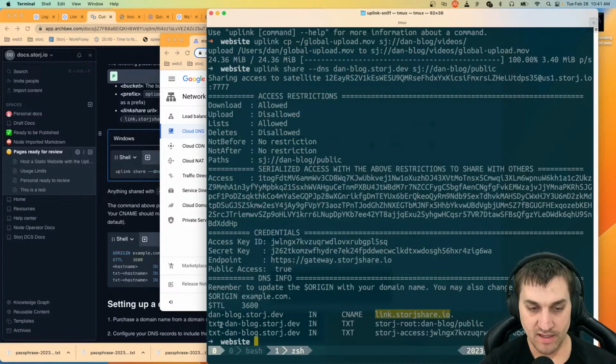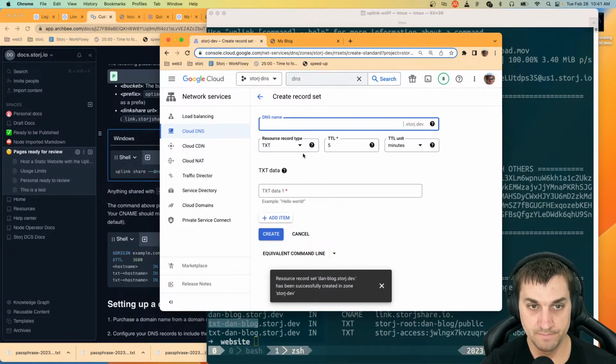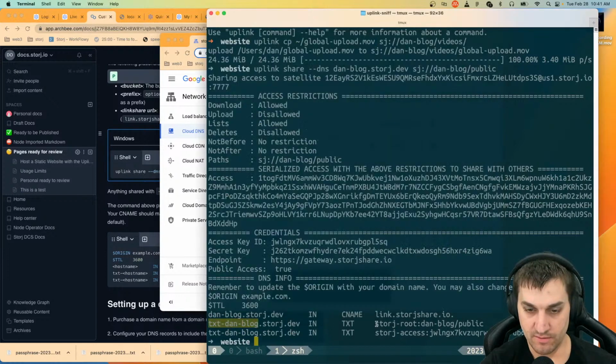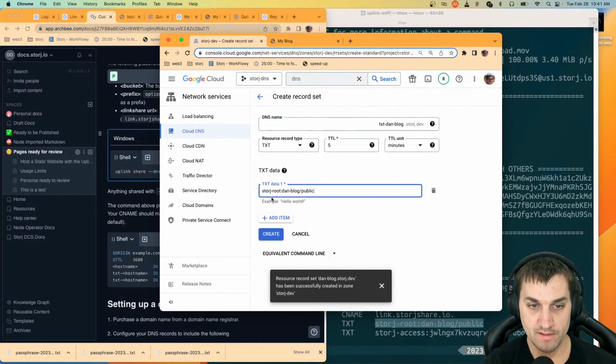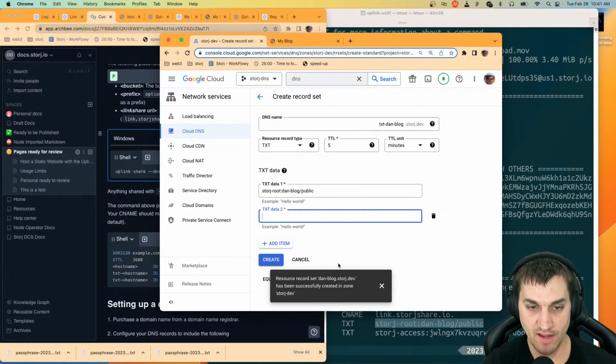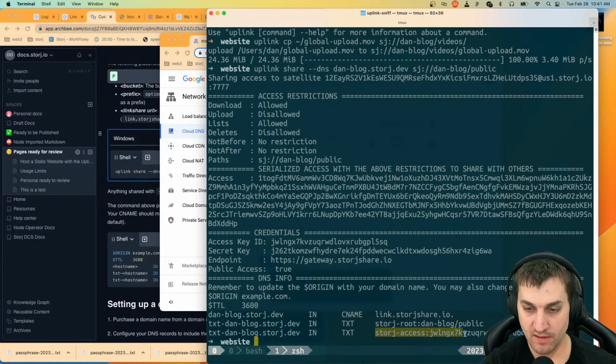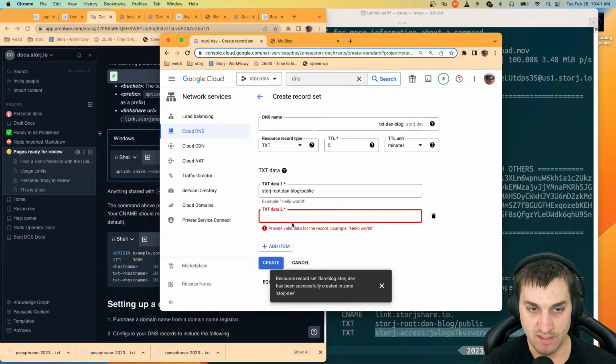Okay, and then I need to add some text records. You'll notice that it's text followed by the subdomain that I chose, and then this value is over here. That's included down here, and you can just hit add item. That's a pretty common flow for most DNS, to add multiple text records at the same time.